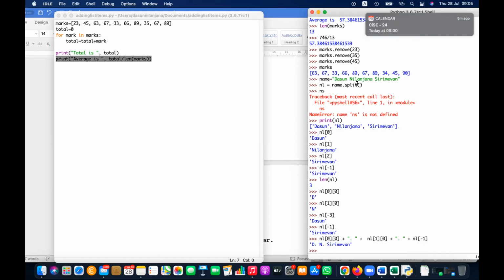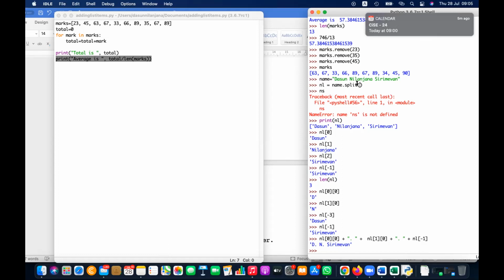You can give a delimiter inside the split. By giving that, you can give a comma as a delimiter. You can give maybe the middle character or new line as a delimiter. Tab as a delimiter, dash as a delimiter, colon as a delimiter. So you can give anything that you see inside this string as a delimiter. Then that will be separated using that particular delimiter.